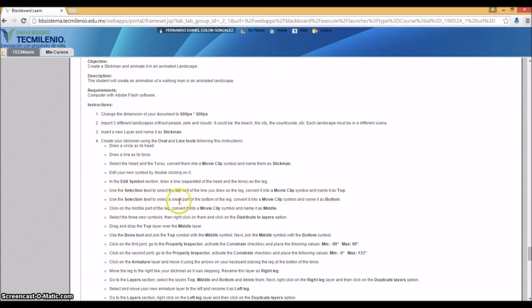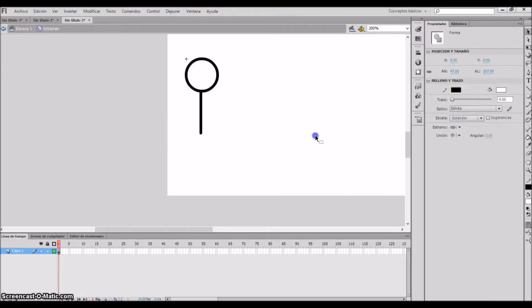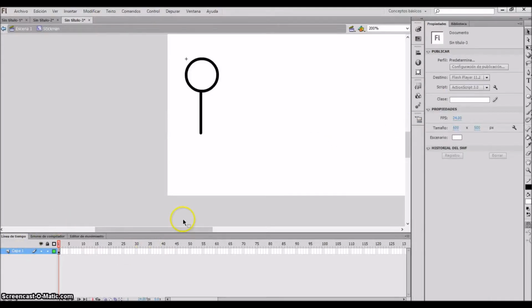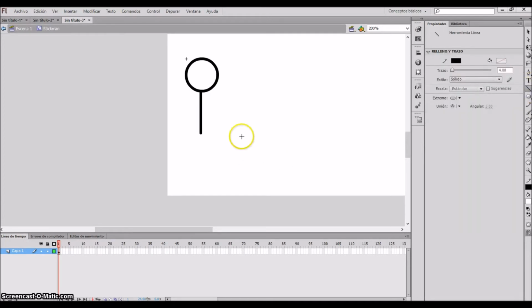Use the selection tool to select a small part of the bottom of the leg and convert it into a movie clip symbol and name it bottom. And click on the middle part of the leg, convert it into a movie clip symbol and name it middle.